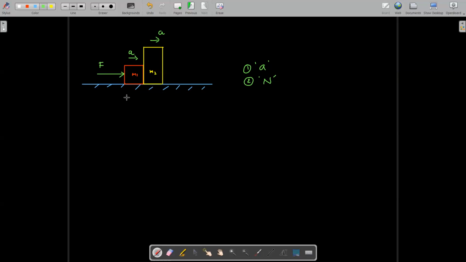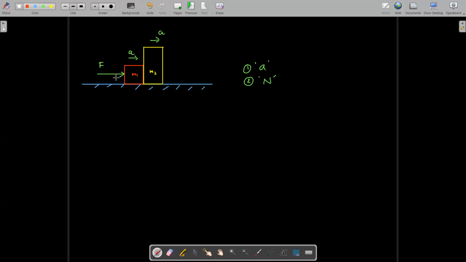So here also, let's draw the free body diagrams first. The first step is to draw the free body diagram. For M1's free body diagram, let's not talk about the vertical components. Okay, the vertical components all cancel out. What remains are the horizontal components. Let's look at them. Okay, so here we know that m1g is downwards, m2g is downwards. Let's not talk about that, and N is cancelling it. Let's not talk about it.